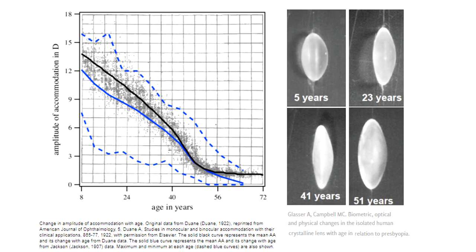And this is due to changes in the lens size and shape, as well as some changes in the index of refraction as cataracts develop. As we can see here, we have four lenses, and as they age, the lens gets thicker and a little more curved, but ultimately it gets thicker and bigger, and that makes it harder and harder to move that lens to change the power of it.